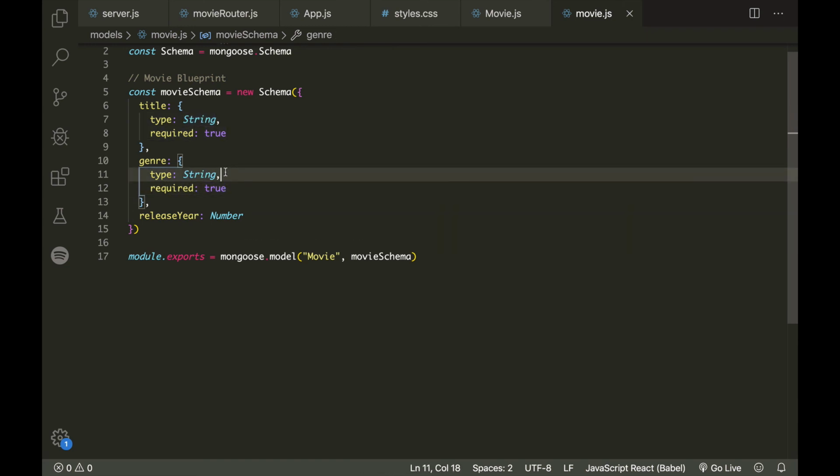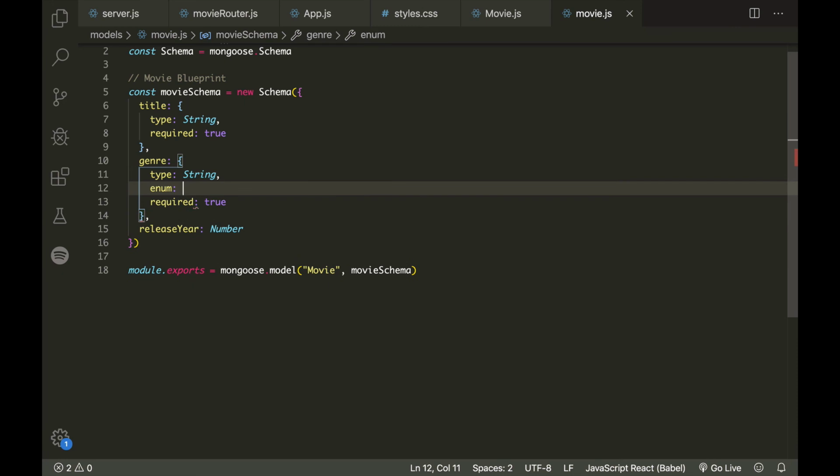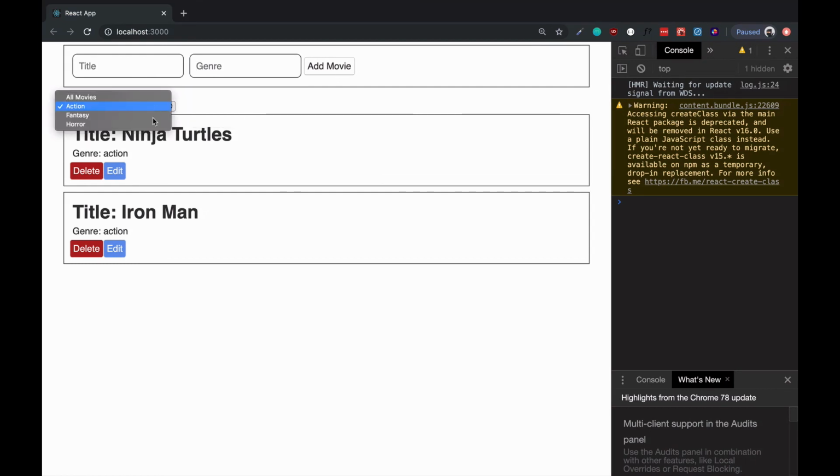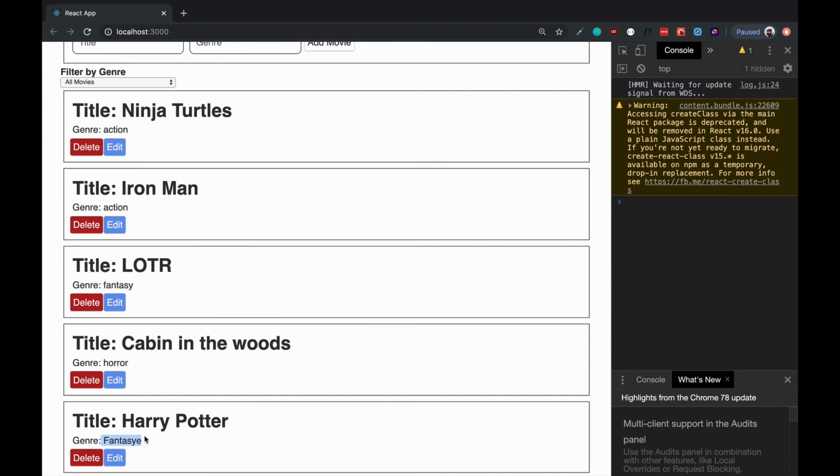And what enum means, I'll write it here, means the string that they give you has to be one of the following specified values. So in here I could say action, fantasy, and so on and so forth. So this reinforces the fact that anything that's saved as a genre has to be one of the genres we support. And doing that along with requiring the user to use something like a select option to create the genre will just make sure that there's no issues of a lost movie, right? I can't find Harry Potter here unless I go back to all movies because of this typo.